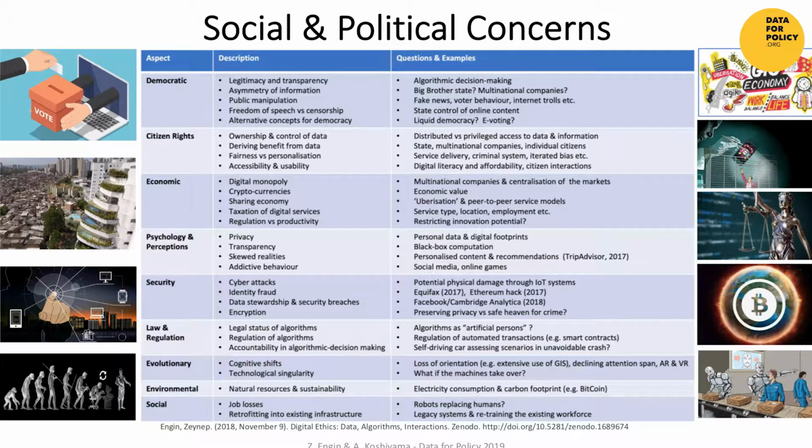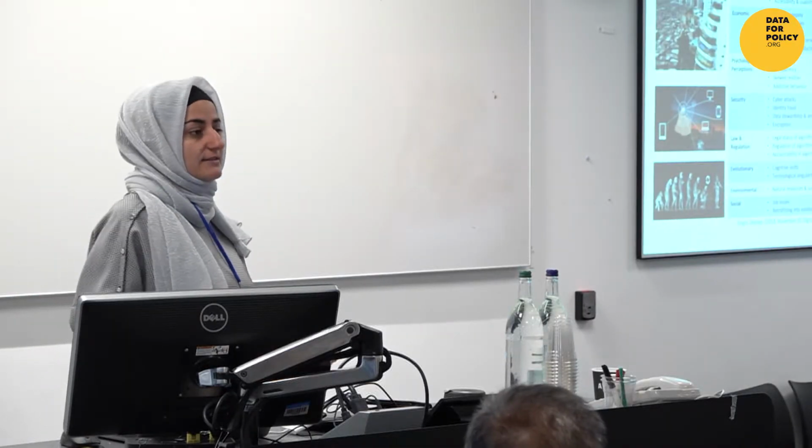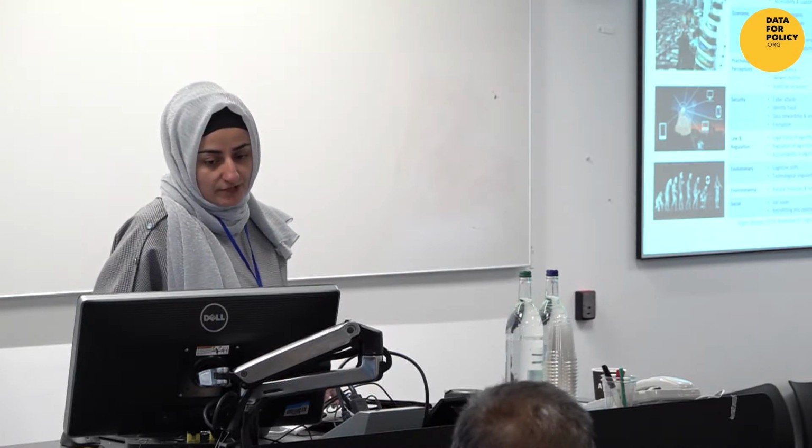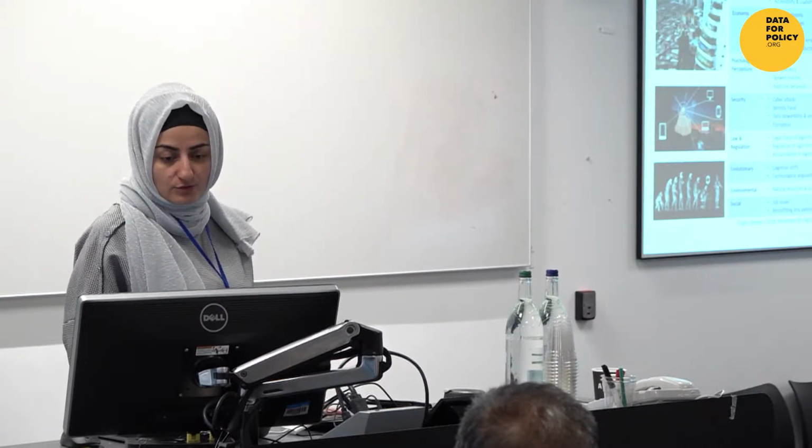We have got lots of economic issues that we are discussing, especially in terms of the taxation of digital services. For example, with blockchain, we have started talking about cryptocurrencies and things like sharing economies, etc. Our psychology, perceptions of the world is changing. Our perception of privacy has certainly changed over social media, especially.